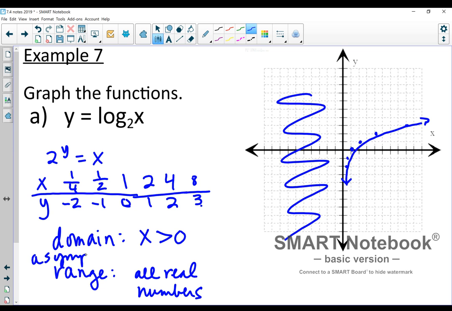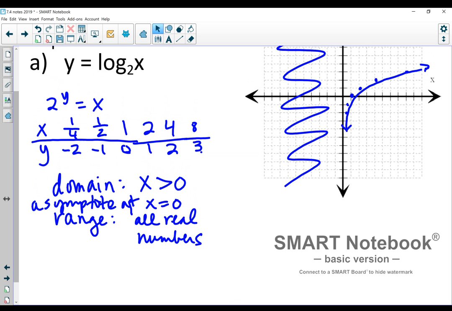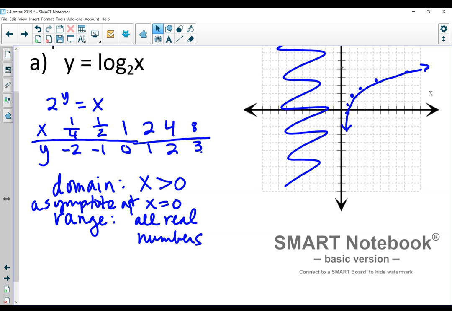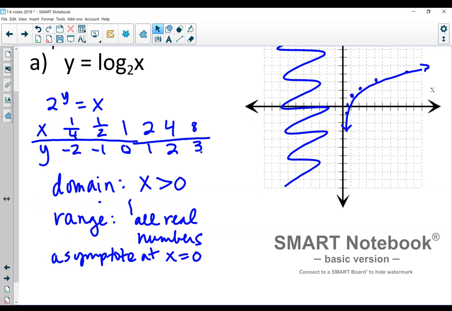I'm just going to squeeze that in the middle. Actually, I should have done one more line. Maybe I could move it. Nope, it's not going to let me move it. All right, so our asymptote is this vertical line now. Now it will let me move it. How weird. I didn't change anything else.